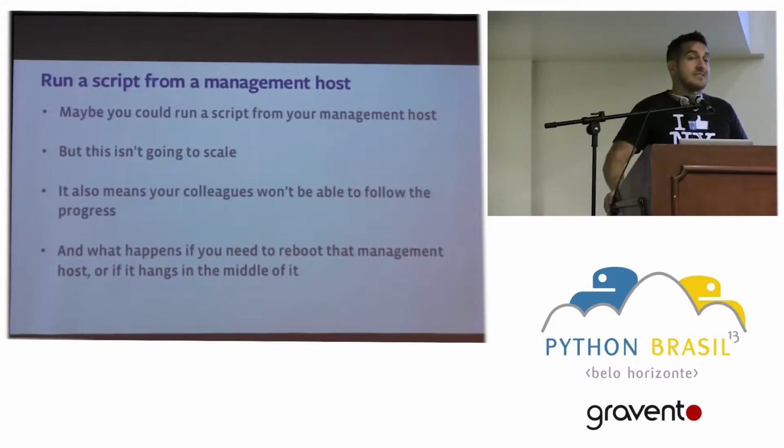But this has different issues that at least we encountered. Well, the first problem is that it doesn't really scale. If your infrastructure grows to the numbers that we see in our infrastructure, one machine just wouldn't be powerful enough to drive all these workflows, right? So that's the first problem.